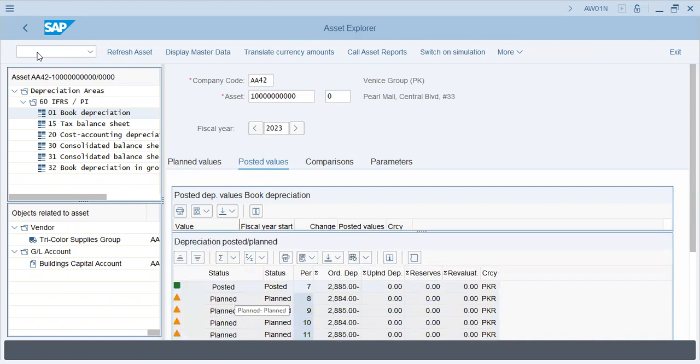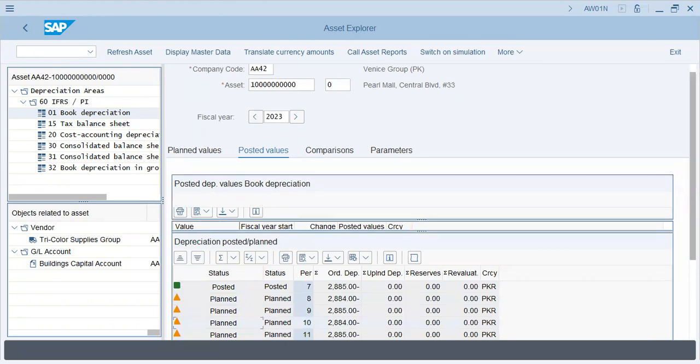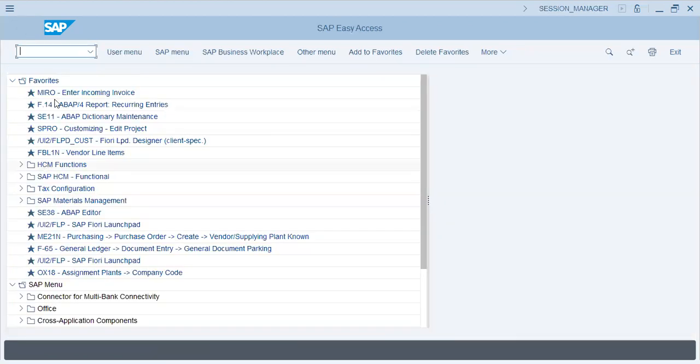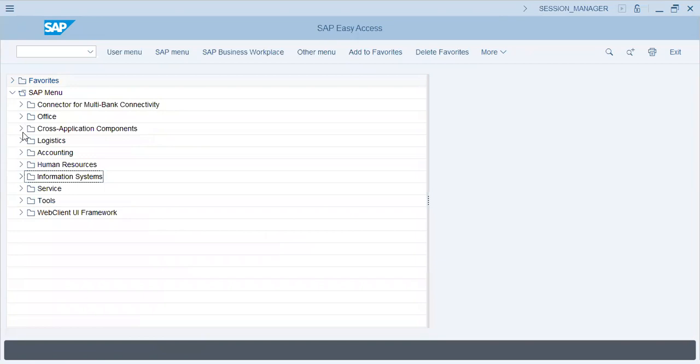And the others are planned and these can be posted in the next runs. Okay. So this will show in the books. This will not show in the books. Okay. Now, continuing with other.